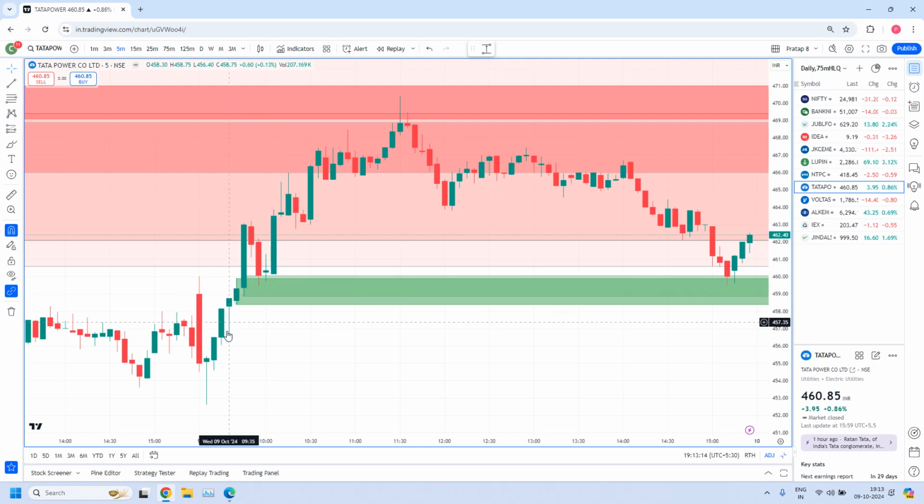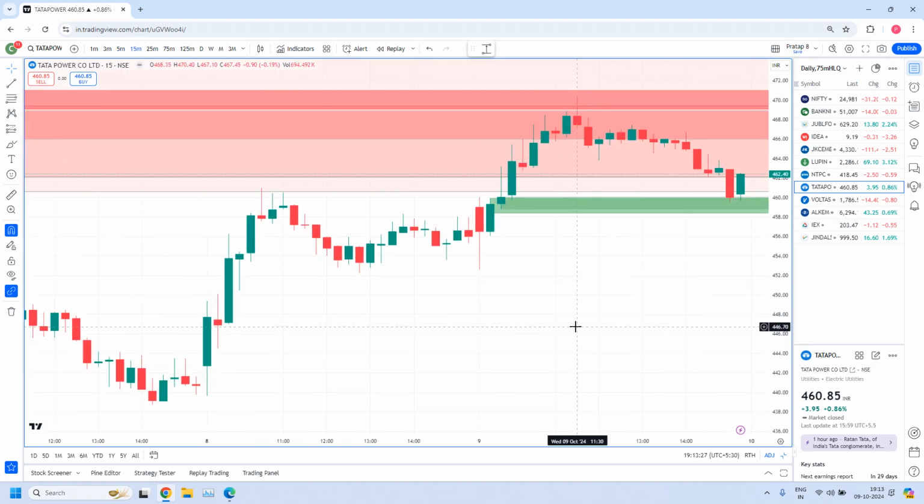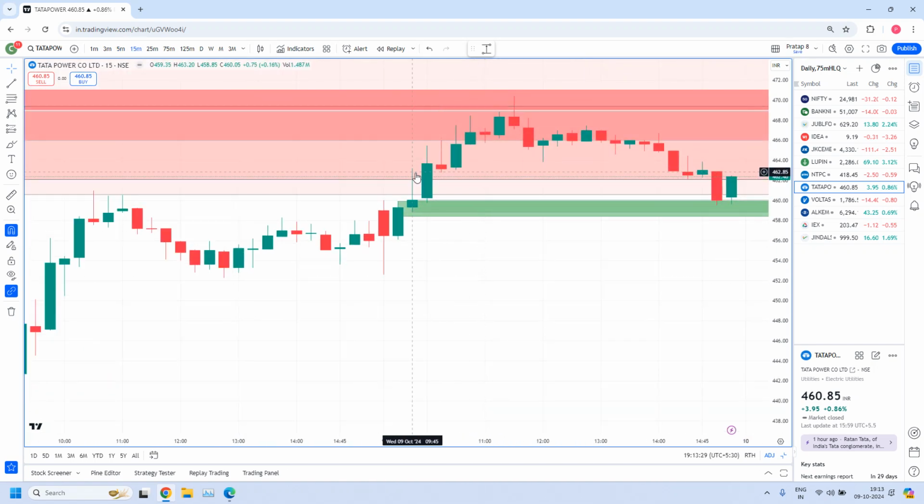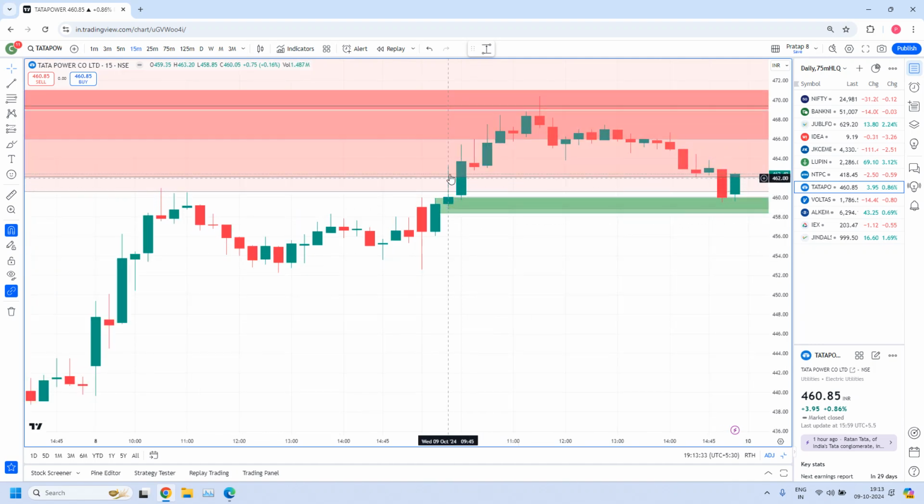In this 15 minute area, again you have a 5 minute fine-tuned zone. This is a rally, with a failed ERC candle as the leg-in, then base, then rally. This is the 5 minute zone, which is inside the 15. Here you have the 15 minute zone, rally-base-rally, but this base candle is not very clear whether to consider it medium, or again it is a failed ERC. To give some benefit of the doubt, that's why we looked for the fine-tuned 5 minute zone.